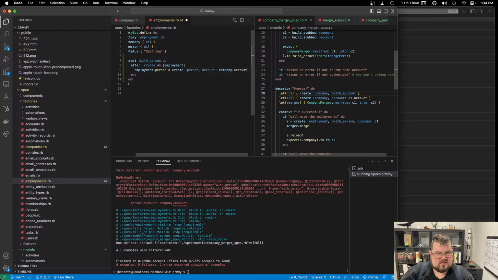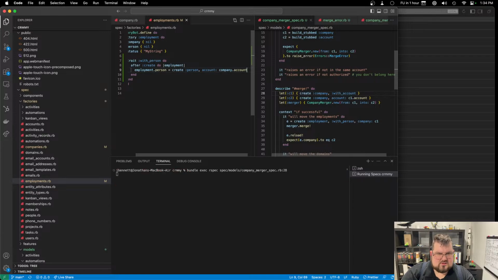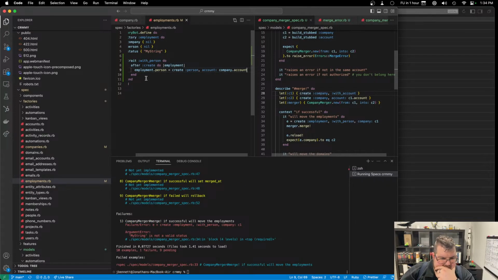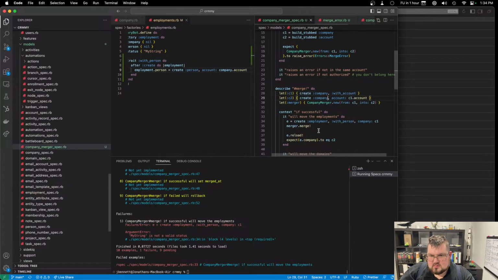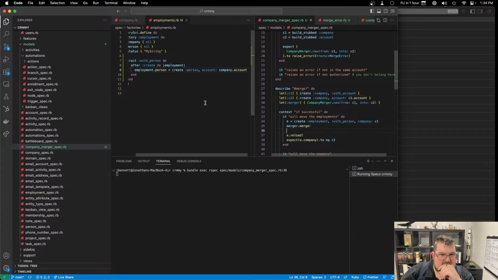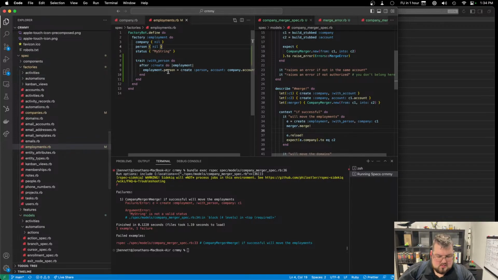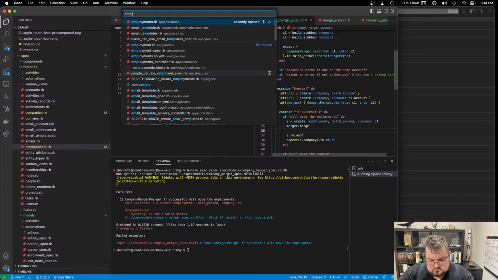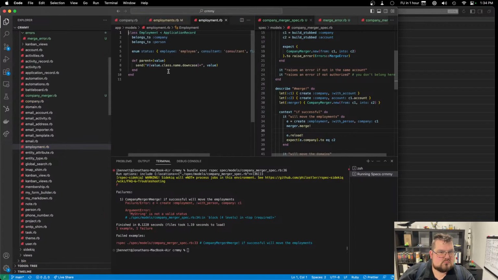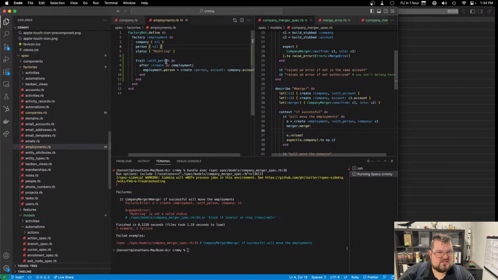And account is company dot account. Yeah, that should work. Status is not valid. No, it isn't. Go with employee instead.